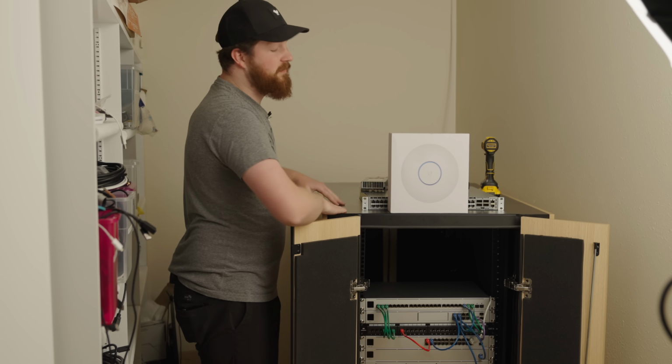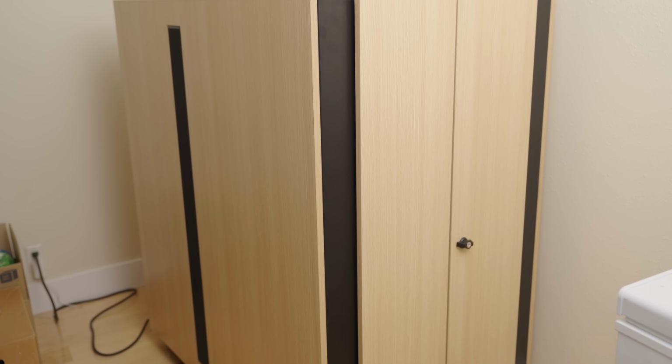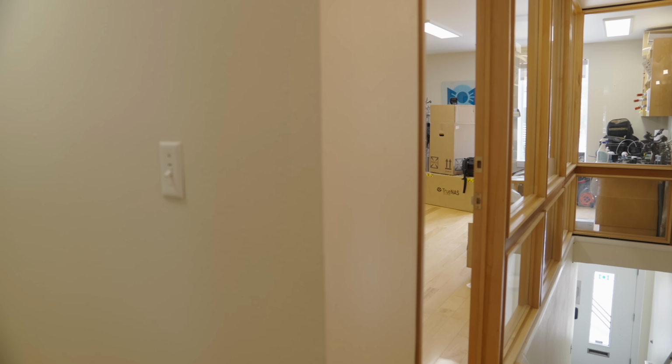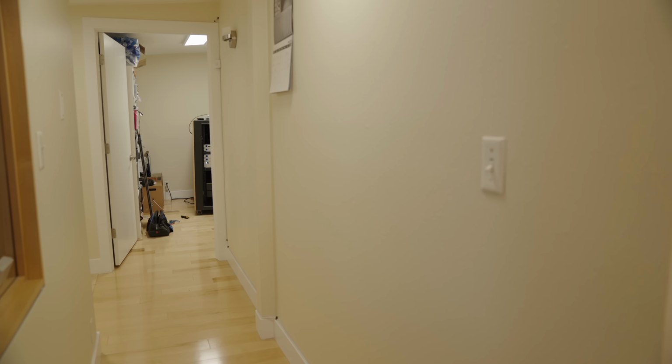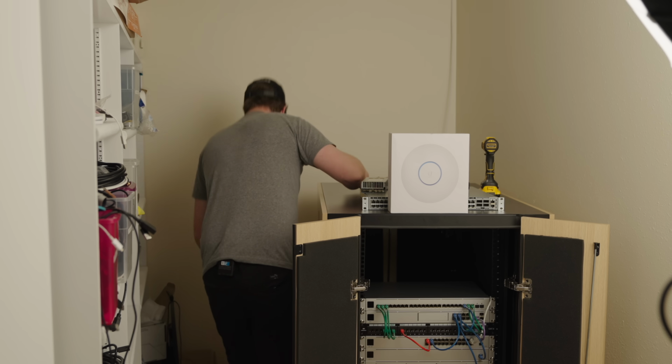Now I want to talk about this very expensive rack. This thing, all told with shipping, cost me about $3,500, which I don't like to think about, but I had to do it because we record on the other side of this wall. It's just 2 sheets of drywall, a couple of 4-inch studs, and that's it. Not ideal. And this is what happens when you power on server equipment.